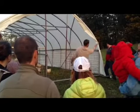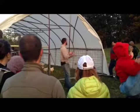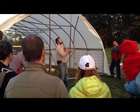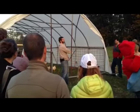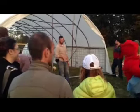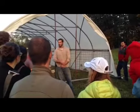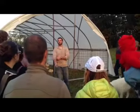But look at these guys. They're out wandering around, they're checking stuff out. I think it's a much better setup for them. Feels much better to me, and it's way easier to move them. We don't have to make sure they all stay in here and chase them all back in when they get out and plug it up when there are little holes and stuff like that. Yeah, they come back in here at night. Some of them sleep out in the open. Just depends.